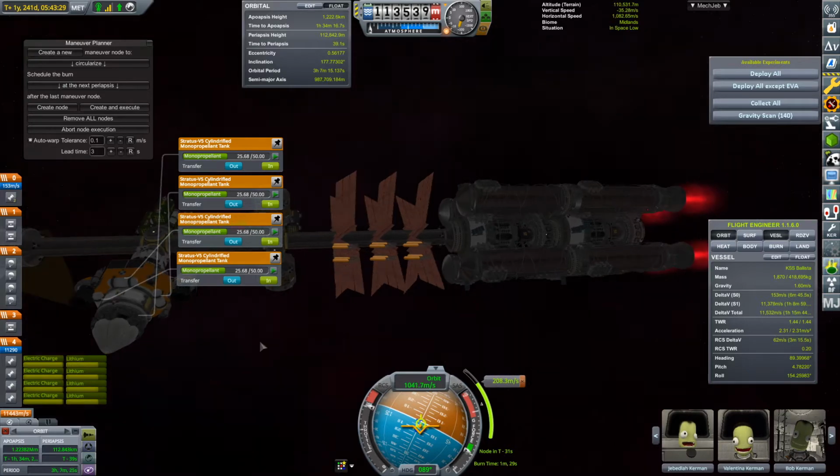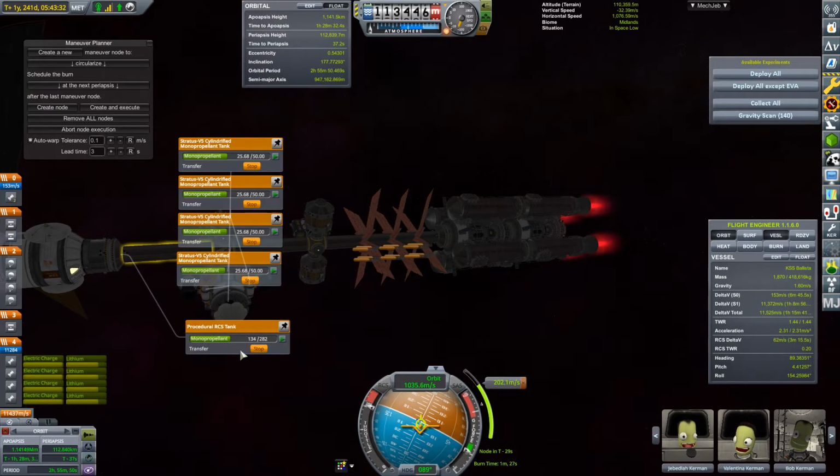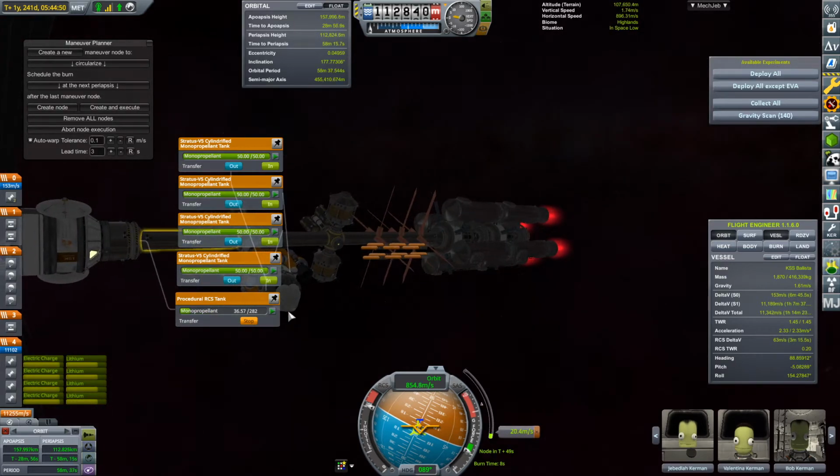Okay, so where would be a good pile of RCS? Probably here. Yes. Alright. Go out. We'll fill those guys up. And that should be good. Because this thing is going to need RCS for the eventual rendezvous and docking. So, while we wait for this to take care of business, I'll go ahead and pause, and I'll be back when it's almost done. Alright, just about done. Monopropellant transfer is done.